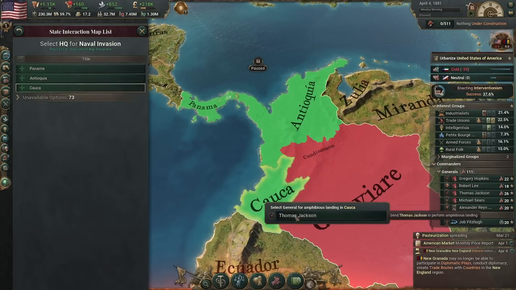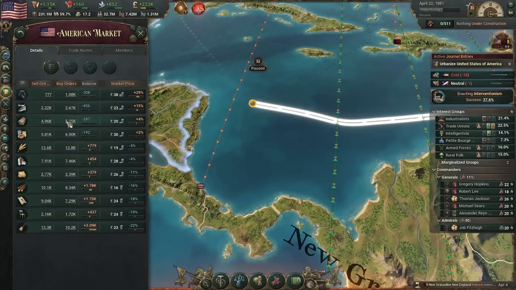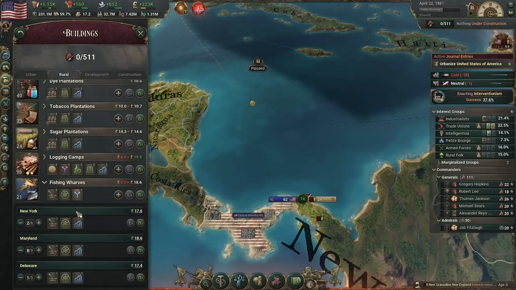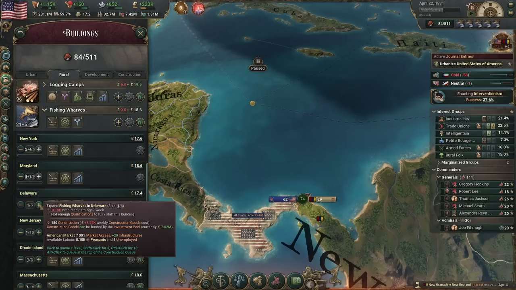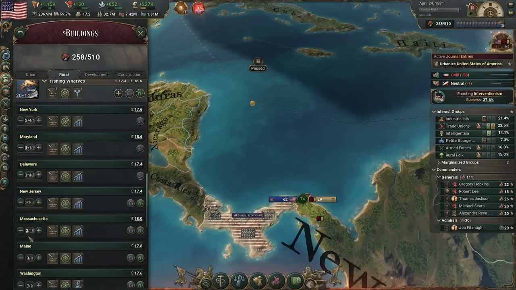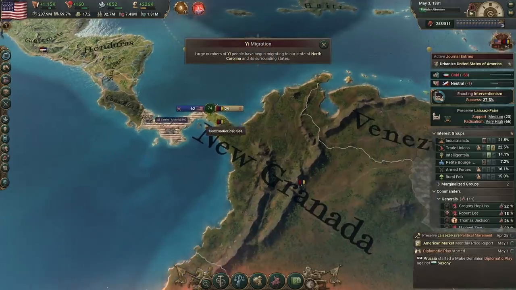Let's see if we can get another naval landing. All right, and as far as we need more electricity, definitely need more fish as well. Lots of peasants in New York still. Some peasants in Maryland. Couple in Delaware. Couple in Jersey. Not so much Rhode Island. Yeah, getting the fish production up is going to be useful. That'll help out with food.